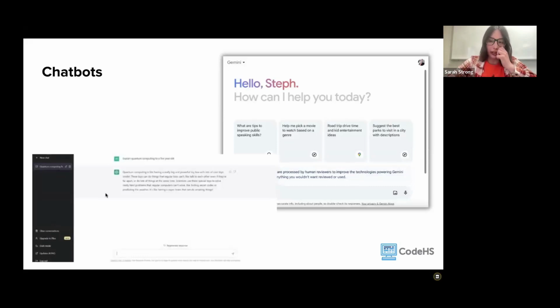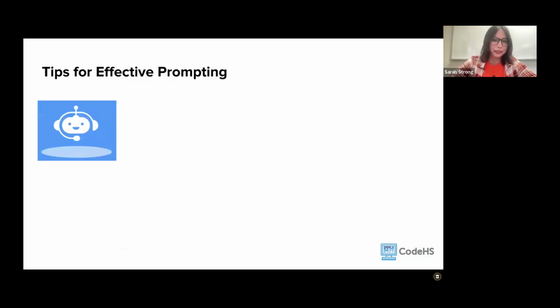So one quick note about using chatbots in your classroom is that there is a rule for what age you're allowed to be, so double check that. I believe Gemini is actually 18 plus, whereas ChatGPT is 13 plus, which is why I tend to prefer it and have my kids use that. It does require parental consent, and that's something that will be important when using these tools.